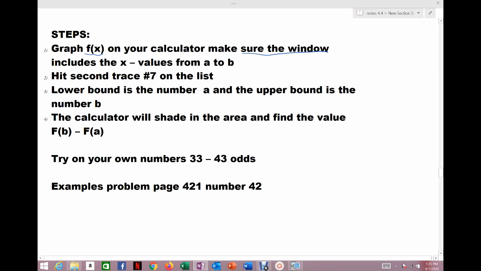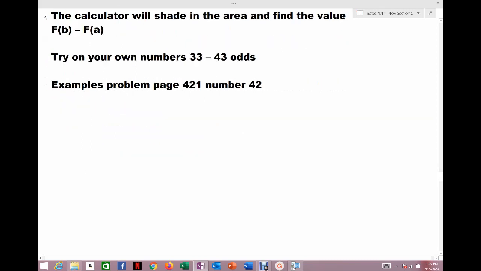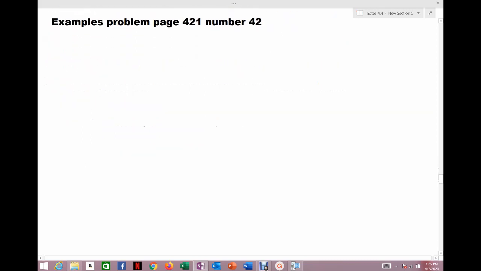So I'm going to walk through an example and show it to you on the calculator. I pulled one from your book, problem number 42 from your textbook. I'm going to integrate from e to e squared of 1 over x times the natural log of x. Now, this function, if I tried to solve it by hand, is incredibly difficult. There is a way to do it, but we're not going to. We're going to solve it on the calculator.